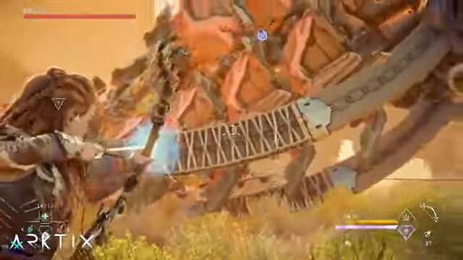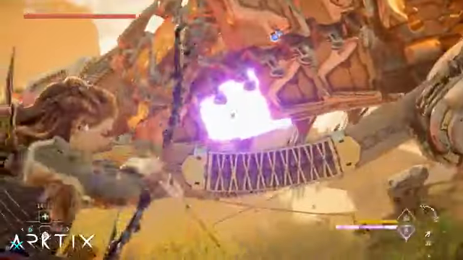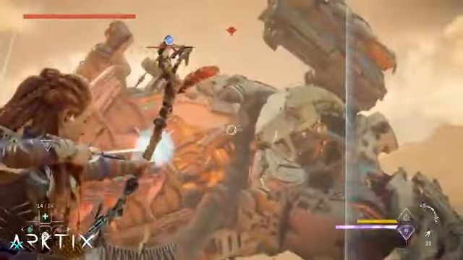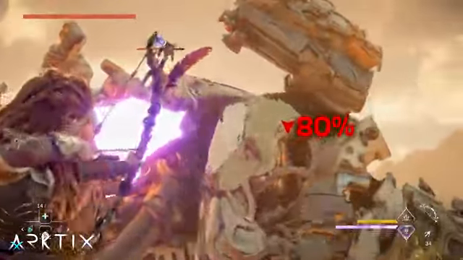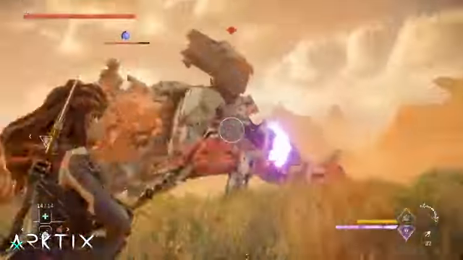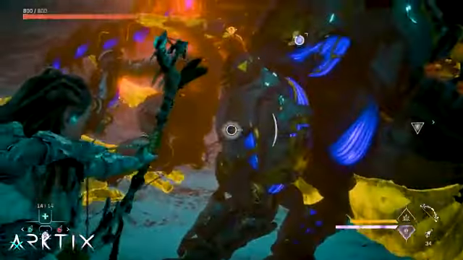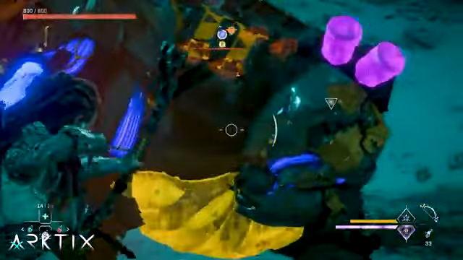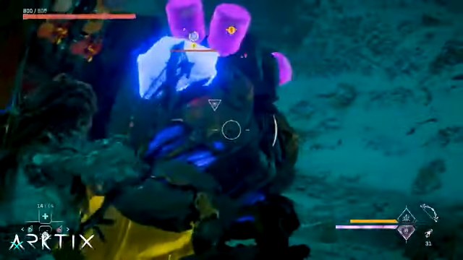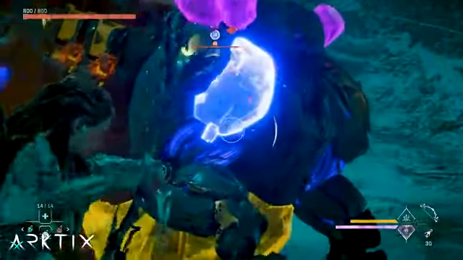Machines are covered in lots of armor plating though, and these plates block a lot of damage. A regular variant's armor reduces impact damage by 80%. That means you'll only deal 20% of the impact damage your ammo is capable of. That's a huge penalty. And Apex Machine's armor is even worse, reducing impact damage by a whopping 95%. So yeah, you never want to aim at armor plates if you're trying to bring a machine's health down.